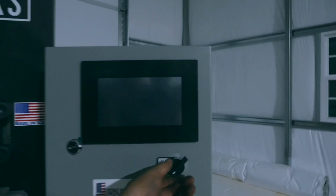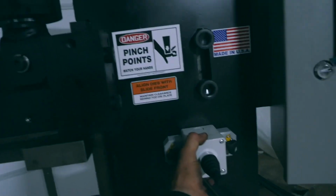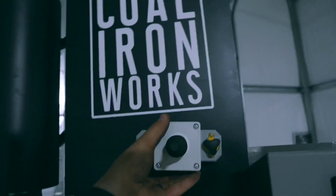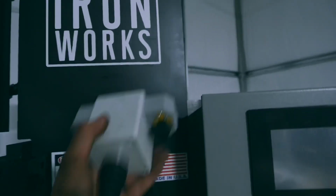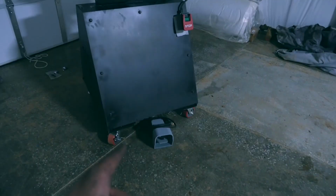Super cool technology. I got to try it out at Blade Show. Awesome. So this switch is just magnetic. It pops off there. Put it anywhere you want. So if you're gigantic and you need the switch up here, then you can put it right there. If you want it down here because you're a short person, then you can put it right there. But I'll probably be using the foot pedal most of the time.